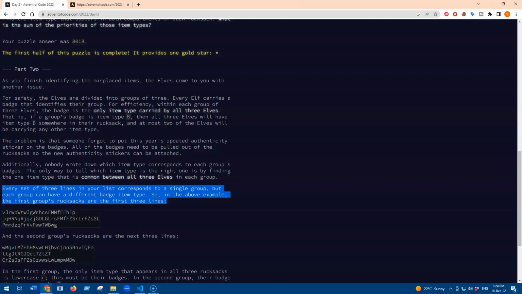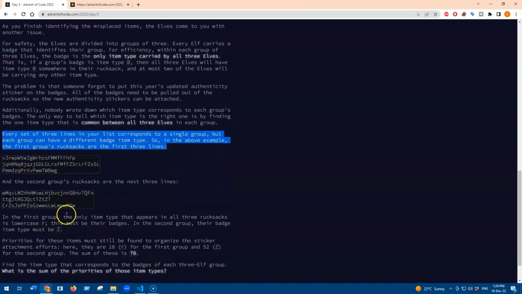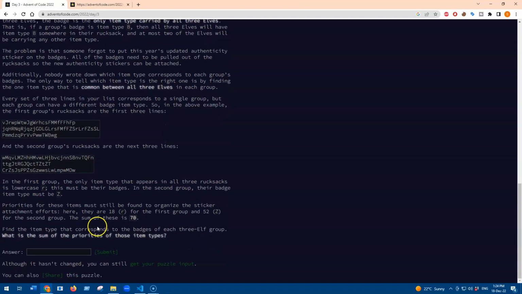So in the above example, the first group's rucksacks are the first 3 lines, and the second group's rucksacks follow. In the first group, the only item type that appears in all 3 rucksacks is the lowercase a. So this must be on their badges. It's the capital Z. Priorities for these items must still be found to organize the sticker attachment efforts.